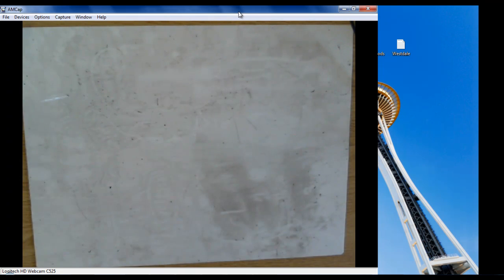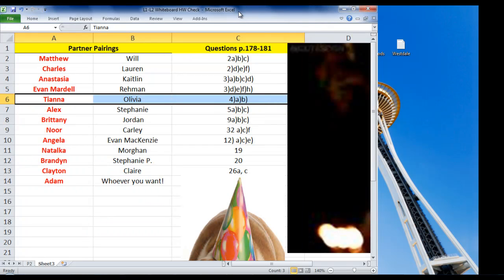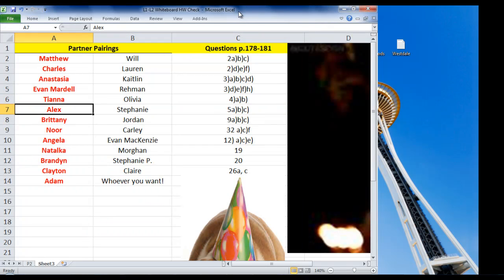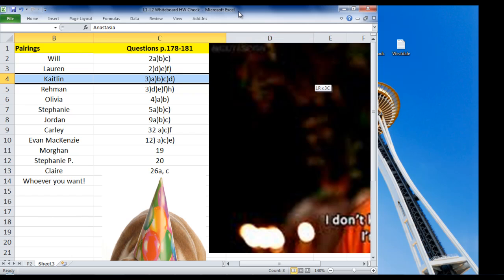So come on up, girls. They're responsible for the question. Bring your whiteboard with you. Come on over here with the whiteboard and just put it right here. And where are your names again? Okay, so we're focused on 3A, B, C, or D. They're going to explain whatever one they want. Let's be listening, okay?